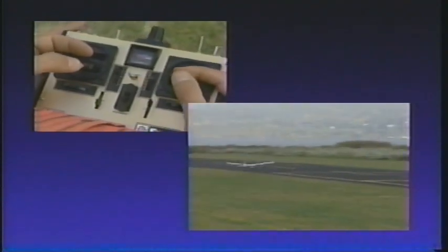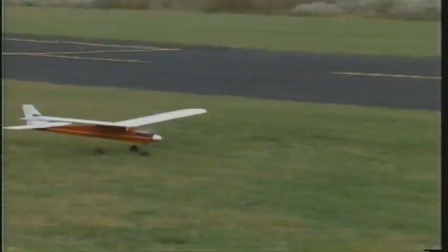Looks like you're going a lot faster. Yeah. Pull the power back a little bit so we start to descend. Descending a little too much, so we'll add a little bit of throttle. Fly out. Crosswind, level off, another 90 degree turn, cut your power all the way, prop up that low wing with the stick. Whichever wing dips, you push the stick towards that wing. Okay, a little bit of elevator to flare out.